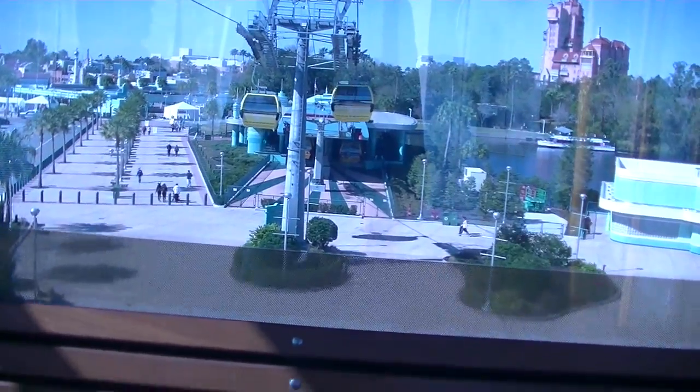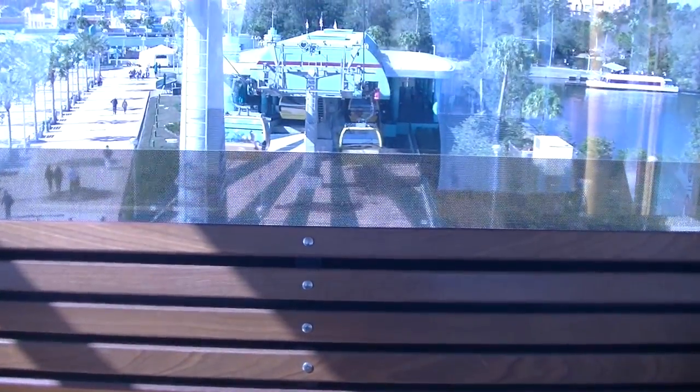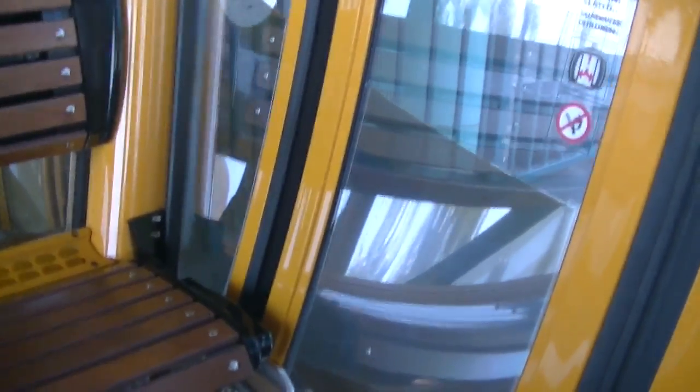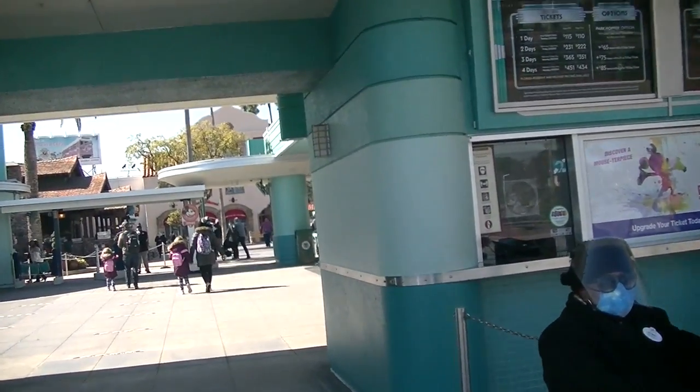Alright, we're coming in for a landing here at Hollywood Studios. I recorded this at the hub, and I'm not sure if I actually recorded it, so this is just to show you guys again. It's very smooth, but we will get pretty close to the one in front of us. I don't know how they do it, but I guess you change lines at some point. And then it stops right about here. And then once we pass that little green thing, the door's open, and we just step off. Alright, walking in. Hollywood Studios.